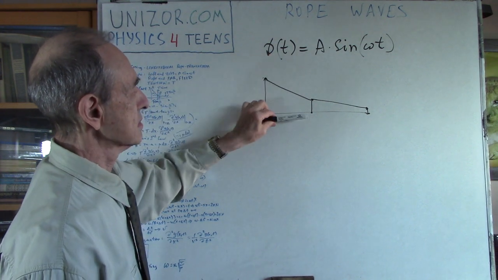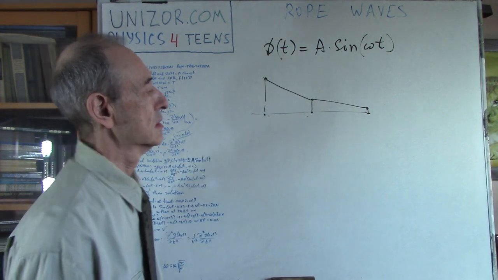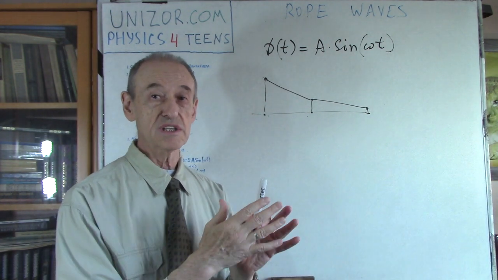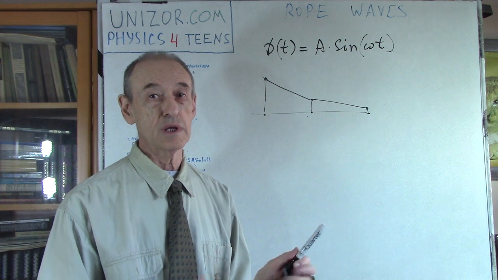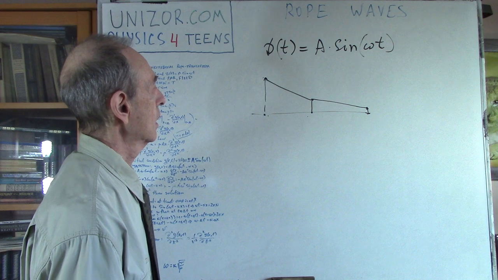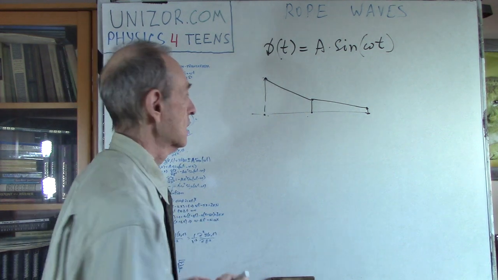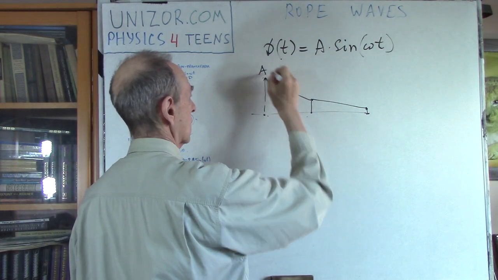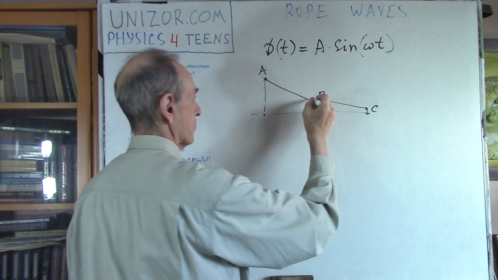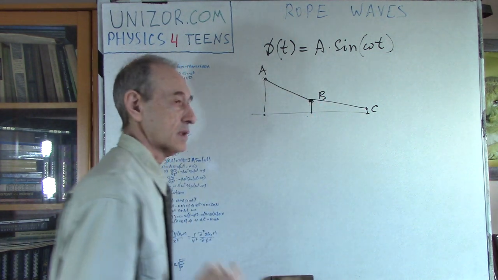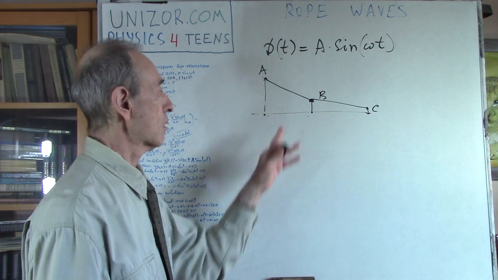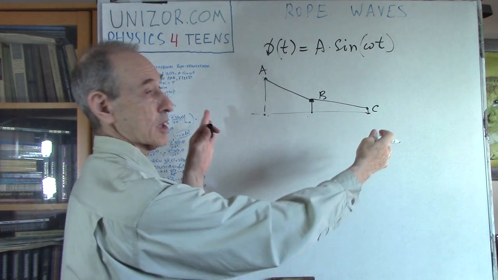Obviously this is longer than this, and this is longer than this. I ignore it, because everything would be eventually infinitely small and the difference would be an infinitely small of a higher order. So we can do it. All right, but what's really important is, let's just consider these three beads. I'm particularly interested in this one, and I'm going to devise some kind of an equation for movement of this point. So I need two neighbors, basically.